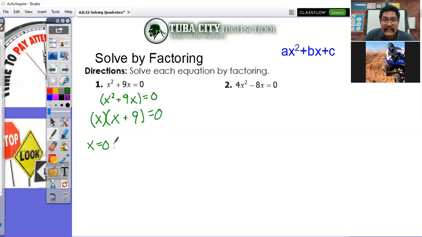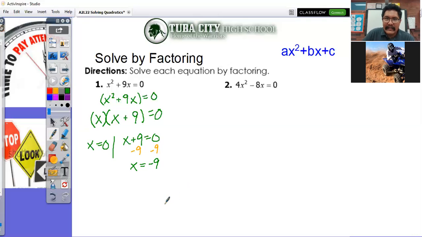Okay, so let's go ahead and take this group now, and I'm going to put x plus 9 equals 0, and I'm going to subtract 9 from both sides, and that should give me my solution here. So again, we might have two solutions, which I think most of these are going to have. So 0 minus 9 is negative 9. So now we have both solutions.